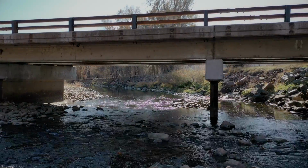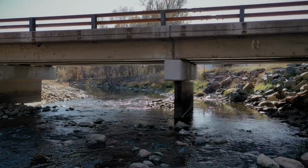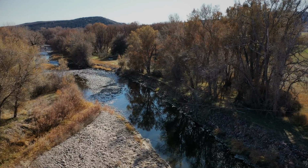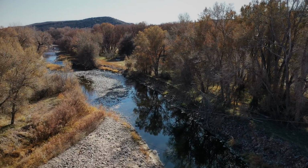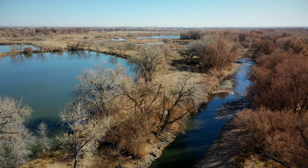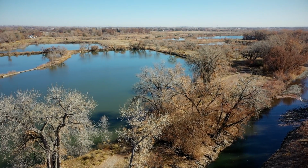Everyone, welcome to the first stop on our virtual Poudre River field trip. We're here at Rist Canyon Road where the Poudre flows under the road. Colorado State University, the City of Fort Collins, and In-Situ Incorporated have all been working on a collaboration to set up a monitoring network on the Cache la Poudre River to monitor our water quality and our water resources.